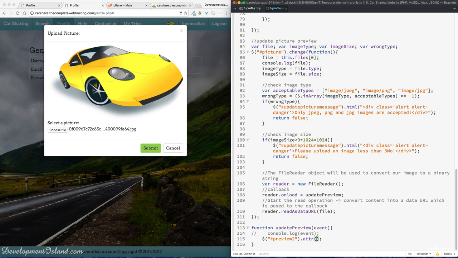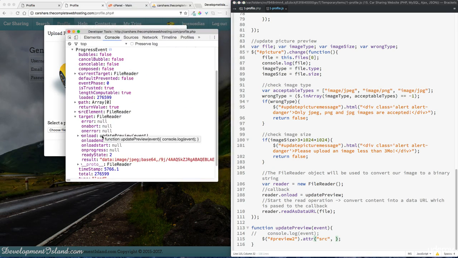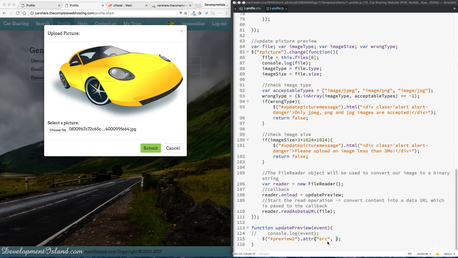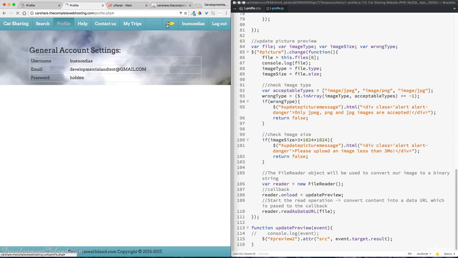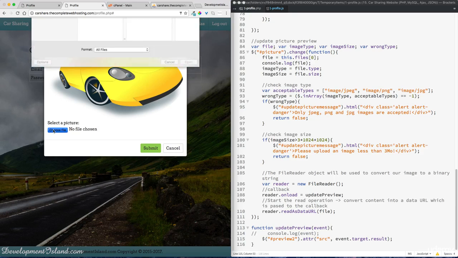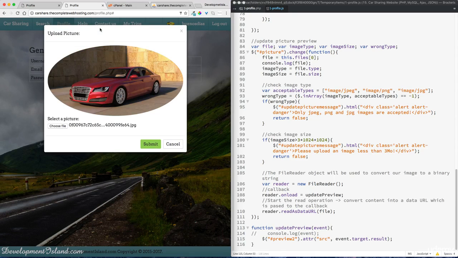Okay, so it's going to take a couple of parameters. So the first one is the source, and the second one is going to be events.target.results. All right, so let's save and refresh the page. Okay, great. So you can see that the preview has changed.